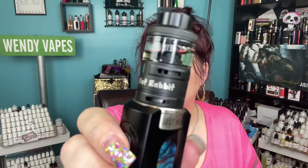So now it feels more like maybe the Intake RTA, I'm trying to think of them. The Blotto RTA, like that. It's bringing the restriction just a little bit. It's not restricting it all the way, but it is giving some restriction. Now what I'm going to do is open up two holes on the top with the bottom fully wide open. And let's go ahead and have a vape now.